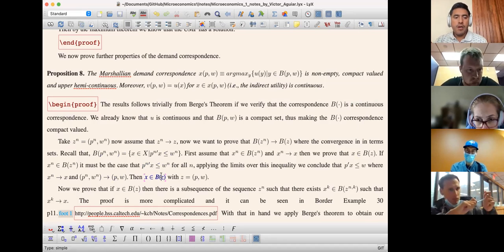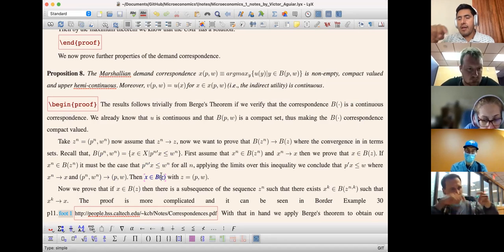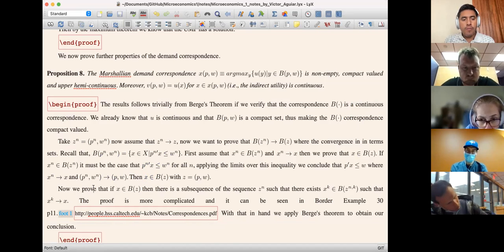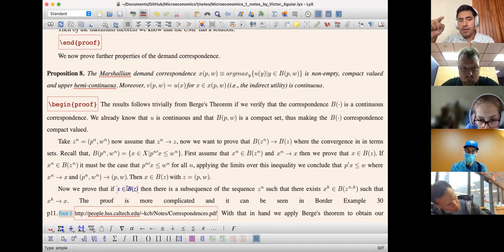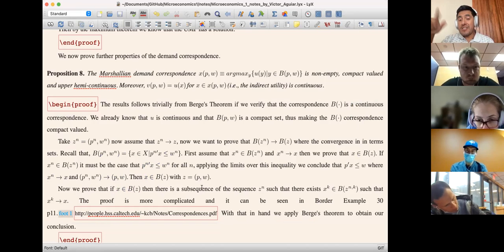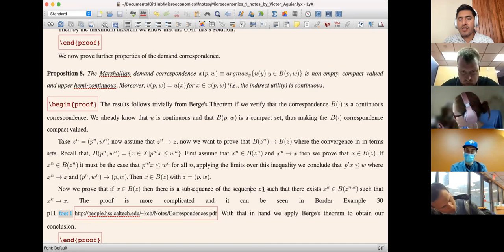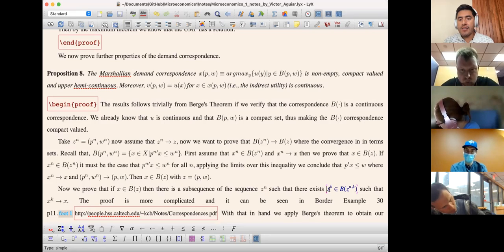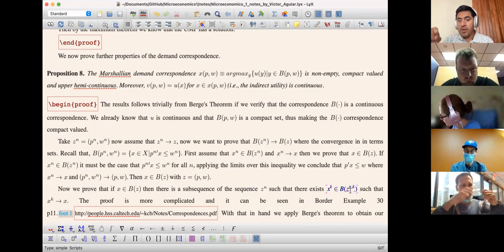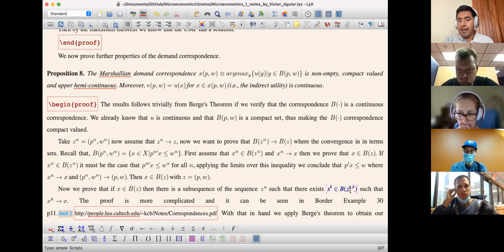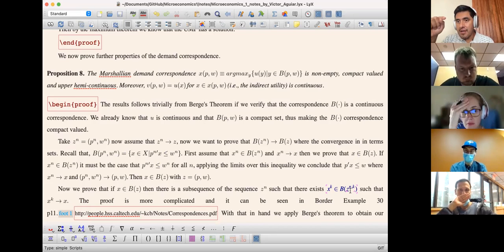And the full proof, essentially, means I have to reverse it. So now we prove that if X belongs to the limit, then there exists a subsequence of the sequence set N such that there exists an XK belonging to this image of the subsequence set N comma K such that XK goes to X. The proof here is more complicated because this is a sequential extender, so there has to be this subsequence of objects that converges.